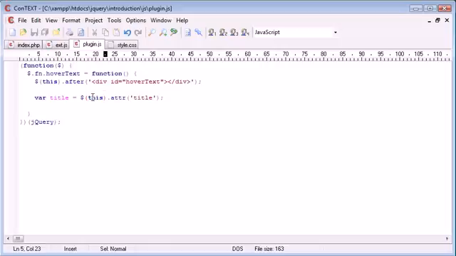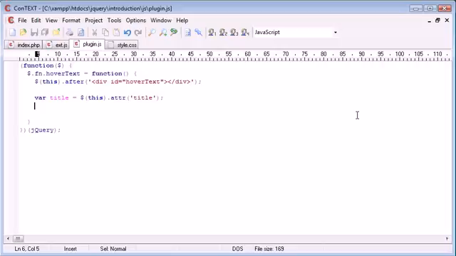So it will only take it from the current element that we are applying this to. So if there are 3 links on the page, each attribute will be different by using the this keyword. So we've gone and got the title.